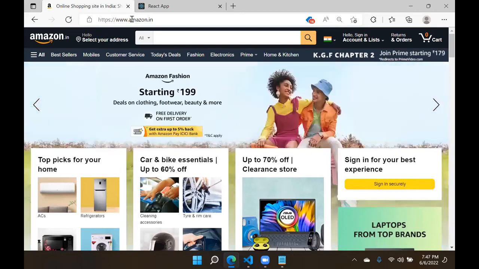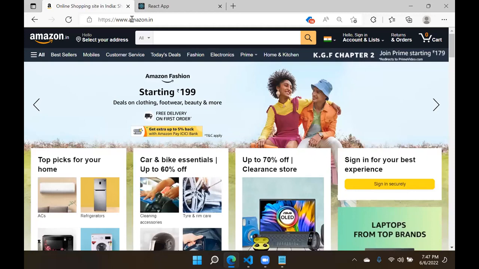You are just designing the portal of Amazon. That's not your job. Many people get confused about this. Many people ask, can I build a website like Amazon? Of course, you can build a website like Amazon, but you cannot maintain the business of Amazon.